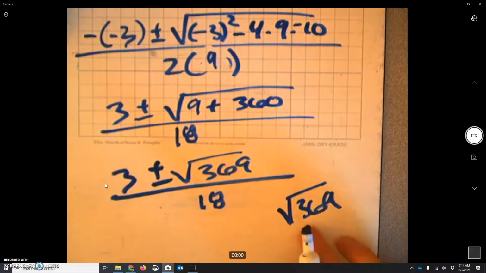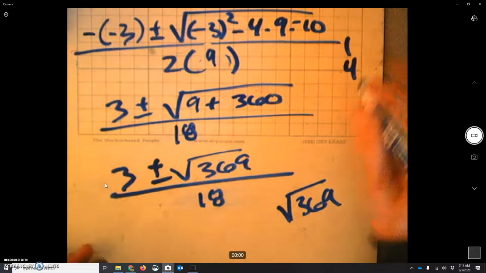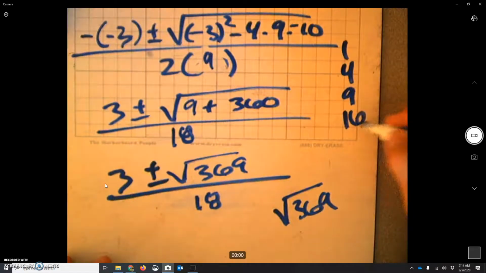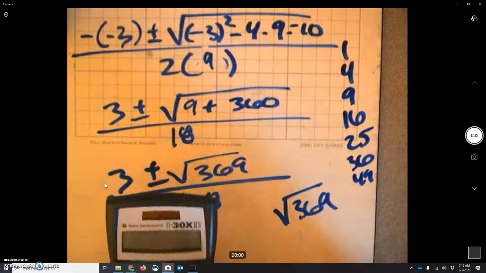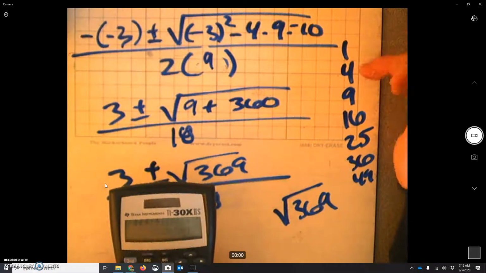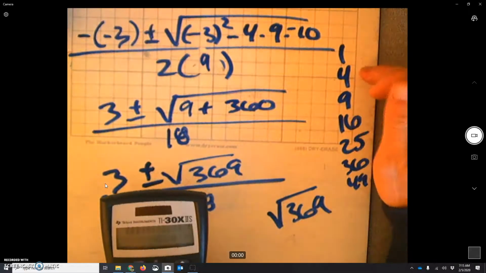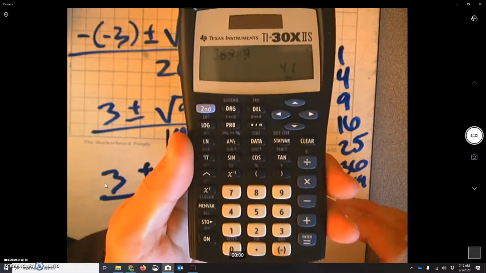If we take this number, 369, and start dividing whole square roots, so 1, 4, 9, so I'm just doing 1 times 1 is 1, 2 times 2 is 4, 3 times 3 is 9, 4 times 4 is 16, 5 times 5 is 25, 36, 49. I'm going to start at the top. Okay, divide by 1 does not help. Divide by 4, it's an odd number. It's not going to go into 4. Or 4 is not going to go into it. 9 might, though, and actually it already did. I checked it while I paused the video.